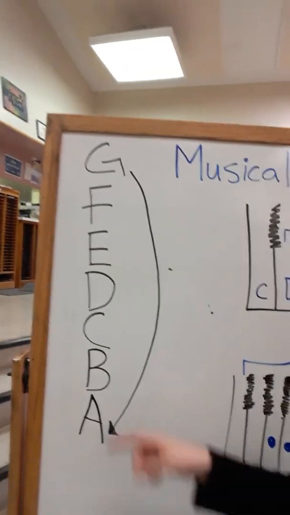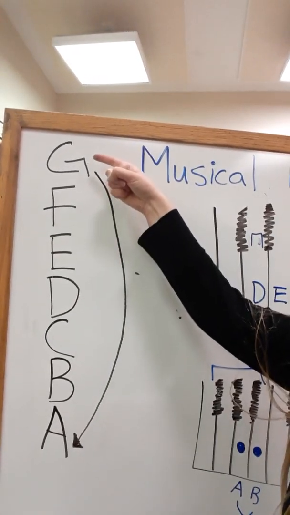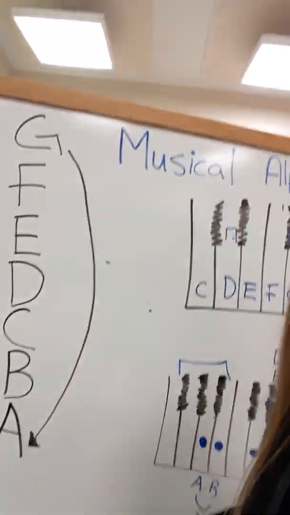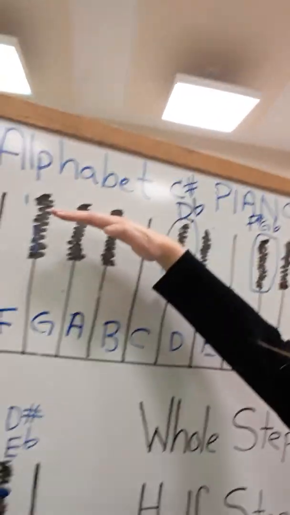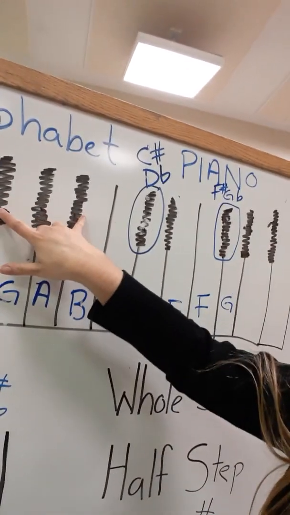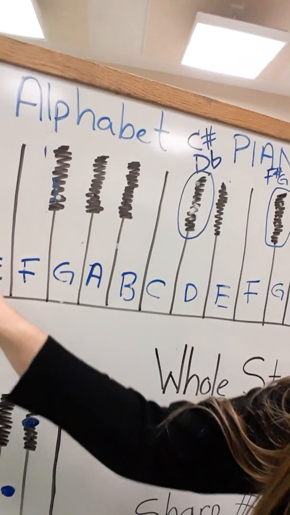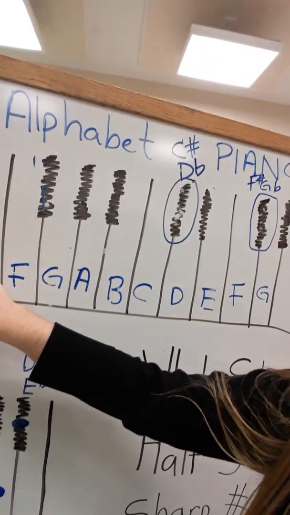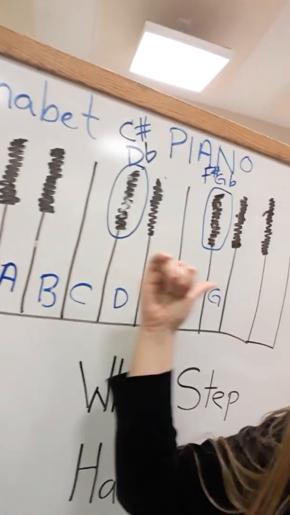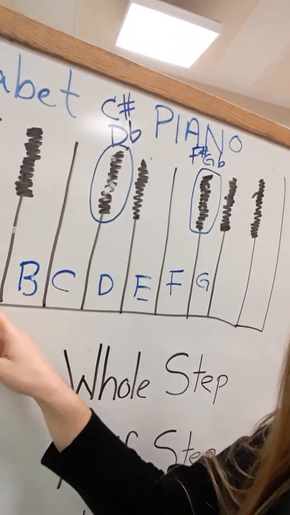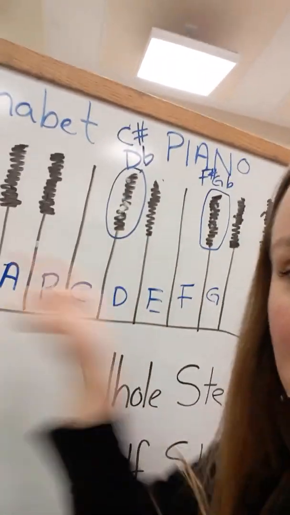So this is what we went over. The musical alphabet, A, B, C, D, E, F, G. It loops forever, be able to go forward and backwards in the alphabet, up and down. With the piano, there are both white keys and black keys. Pay attention to the twins and the triplets. In the doghouse, the dog is in the doghouse. It's just in between the two black keys. And then you just go up the alphabet when you go towards the right. And once you get to G, it always loops back to A. And then goes all the way up. And so be able to go up and down and do that.